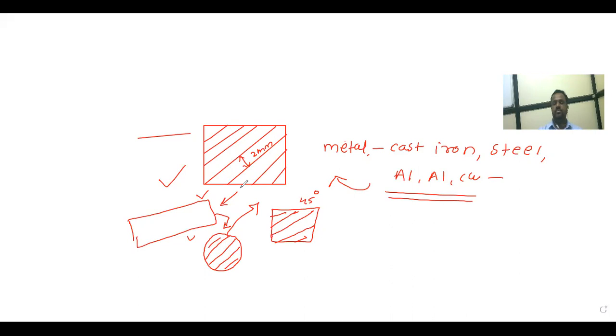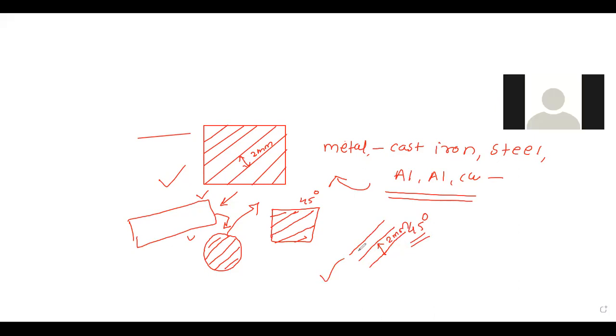Okay, simple. Just you have to remember, for the metal, cast iron, steel, alloy, we have to use the inclined hatching line only inside that square. And the inclination of that hatching line will be at 45 degree, and the distance between that two lines will be maintained up to the 12. Okay, understood? Yes. Any doubt? Yes, sir. Okay, so we will take the next point or next material.